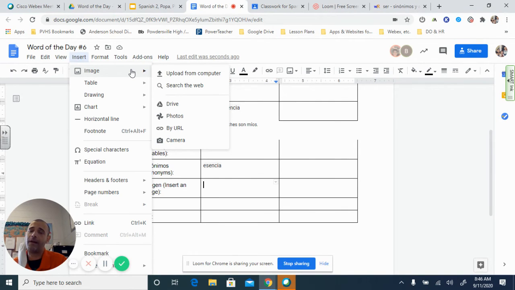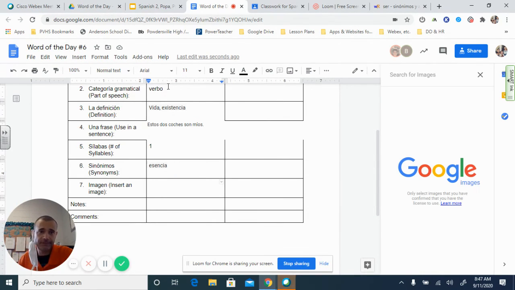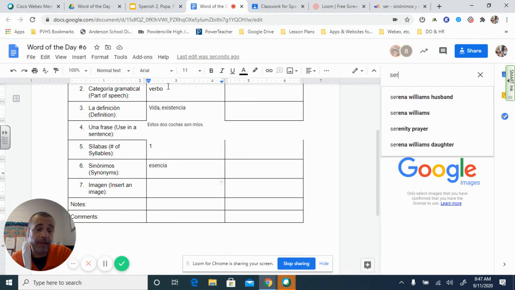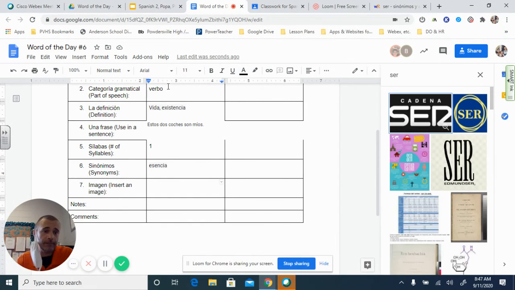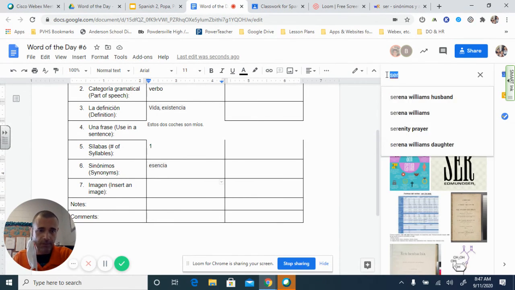And it's appropriate, right? But when you hit insert up here and image, if you have a picture on your computer, you can use it. But I usually just search the web. And you can put in the word in Spanish and see what pops up. So, you know, that's not really what we're looking for.